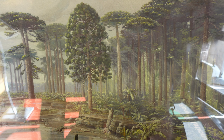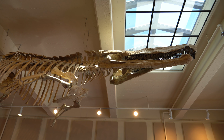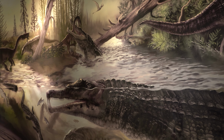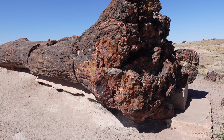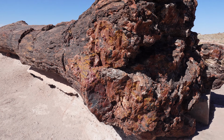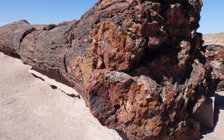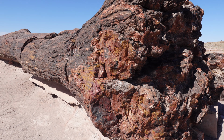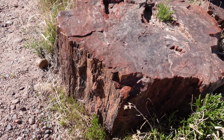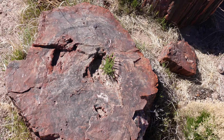But you need to start to think of this now barren landscape as a wet swamp with alligator-like phytosauruses that chomped on anything. Scary stuff. So what happened is once these things were buried by the silt and ash over time, minerals replaced the actual organic matter with rock and crystals, like you see here. The outsides of the trees typically preserve their patterns really well, but you'll notice on a lot of the trees, once you get on the inside, a lot of the detail is lost, and it's just a lot of crystals and rock.